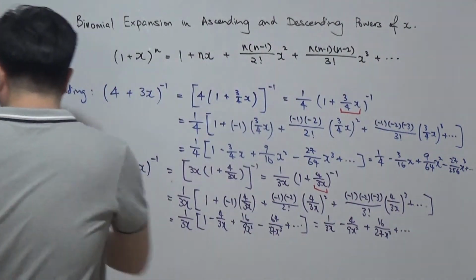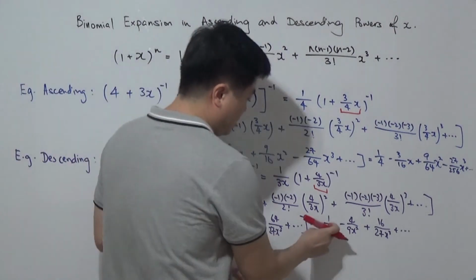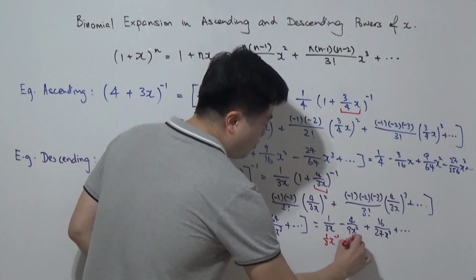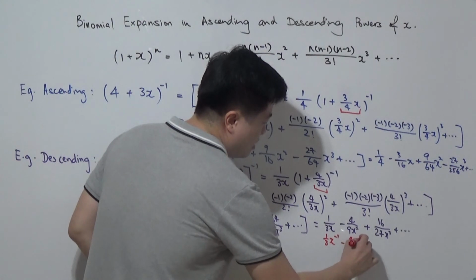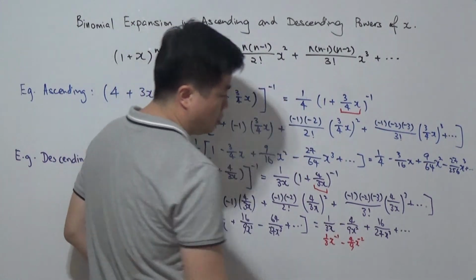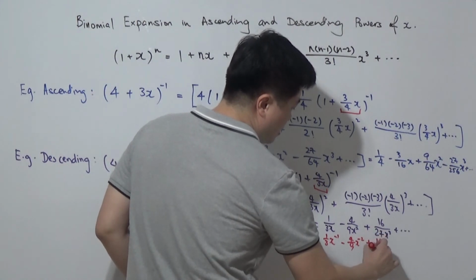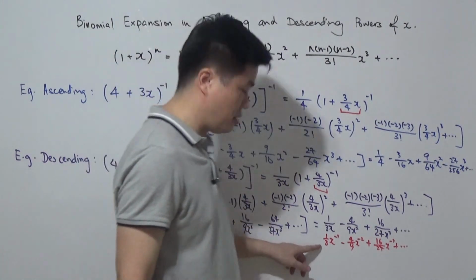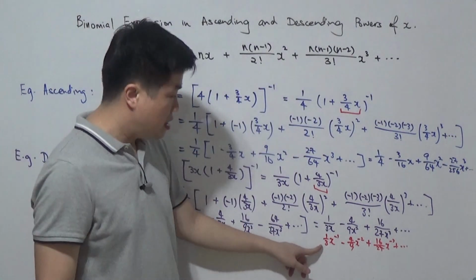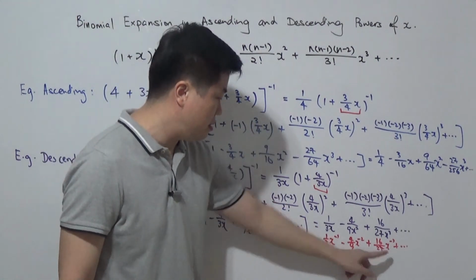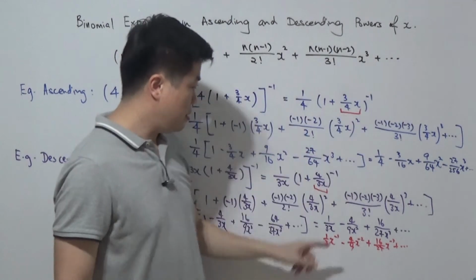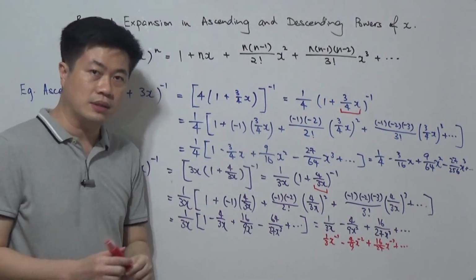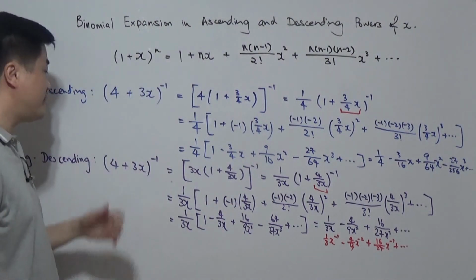And as you can see, if we were to make x to be in the numerator, you will notice that this is essentially 1/3 x to the power minus 1, minus 4/9, and then you move the x squared to the numerator, it will become x to the power minus 2. And then this guy is 16 over 27 x to the power minus 3, and so on and so forth. The reason I wrote this in red, this doesn't have to be part of the solution, just in case you're wondering, is I want to show you clearly that this is the descending powers of x: x to the power minus 1, minus 2, minus 3. So this pattern is actually descending powers. That's what the question wants, and that's how you do it.